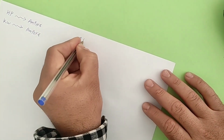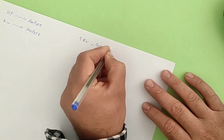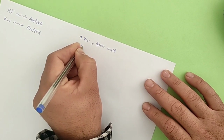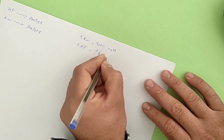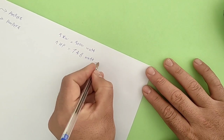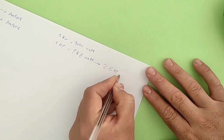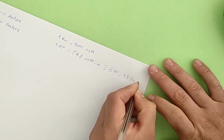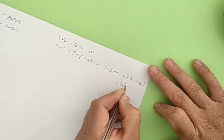Before that, we must know two conversions. Each kilowatt is equal to 1000 watts, and each horsepower is equal to 746 watts. For example, 2.5 horsepower equals 1860 watts, or 1.86 kilowatts.